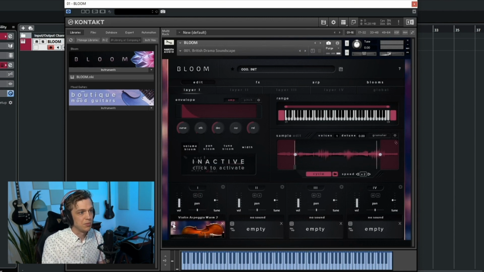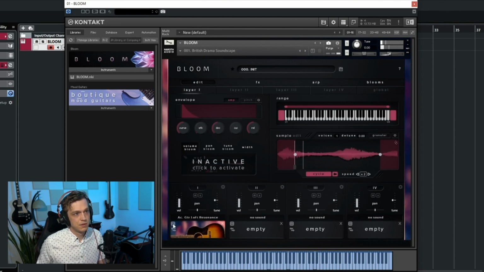Let's try it with a random sound just so we can get some other examples. So lots of different things you can do with the sequencer to make some pretty interesting pulses, ARPs, and so on.